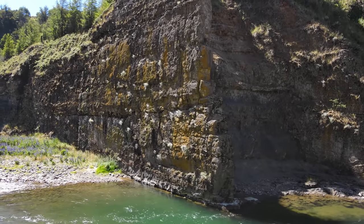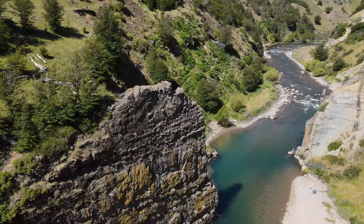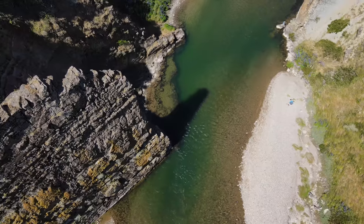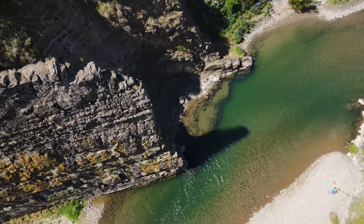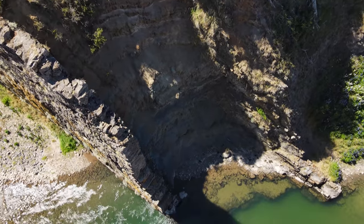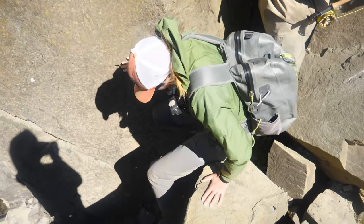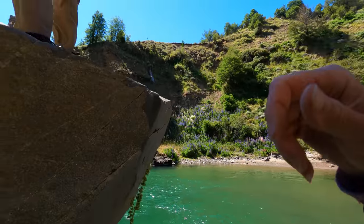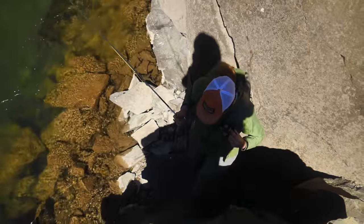So we're up on this really neat rock wall here, guys. And I'm going to make my way down, or you can see down there. And we are seeing a number of rainbow trout just literally moving around in here, not consistently rising, but I'm going to see if I can get one to come up and I need a dry fly. If you don't mind passing me that rod when I get down, that's awesome, Evis. Yep. Okay. Wicked, thank you. Perfect. All right.